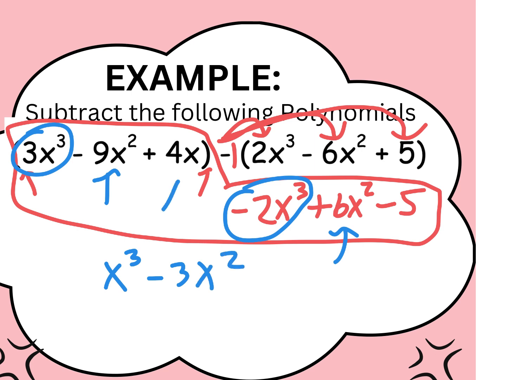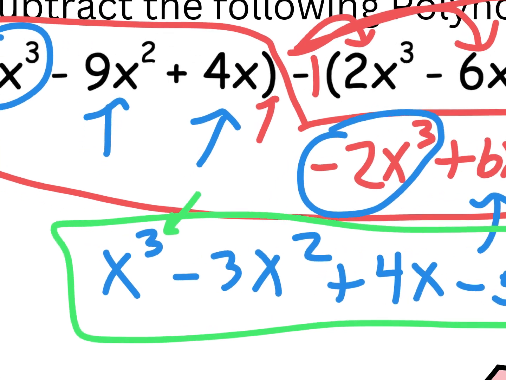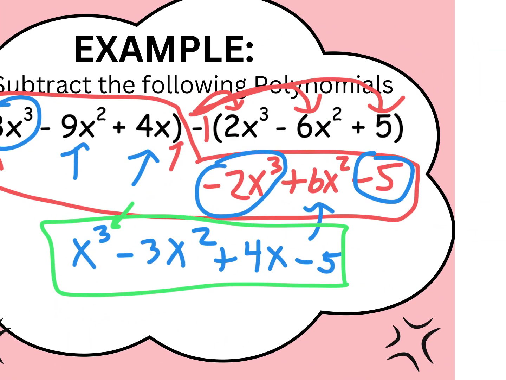And then I have this 4x, which doesn't have any other one to go with it, so I just say plus 4x. And then last but not least is my negative 5 here, which there's no other whole number that goes with that, so I just put minus 5. And there is my polynomial. Notice I wrote it with the biggest power first, so that's a degree of 3, and it's a 4-term polynomial. If any of these powers had been negative, then it wouldn't have been a polynomial anymore.